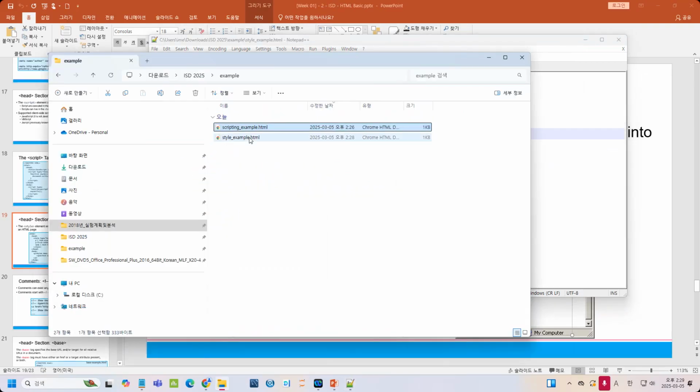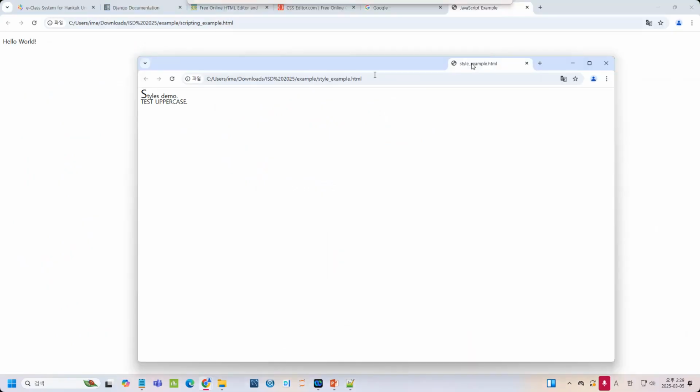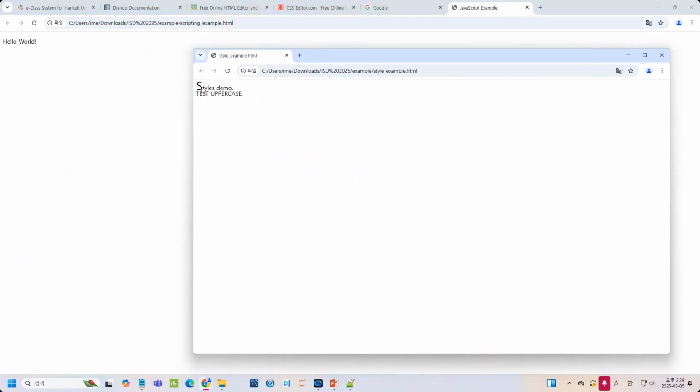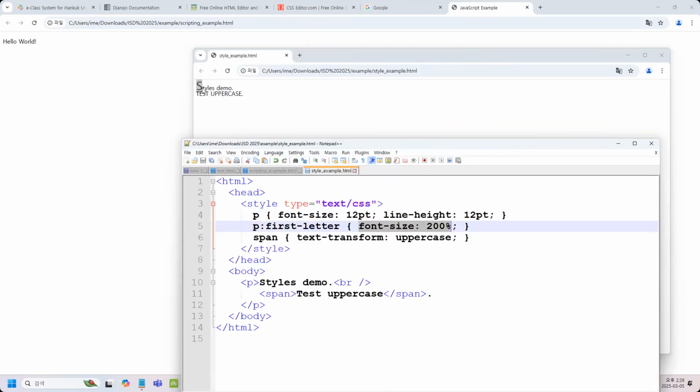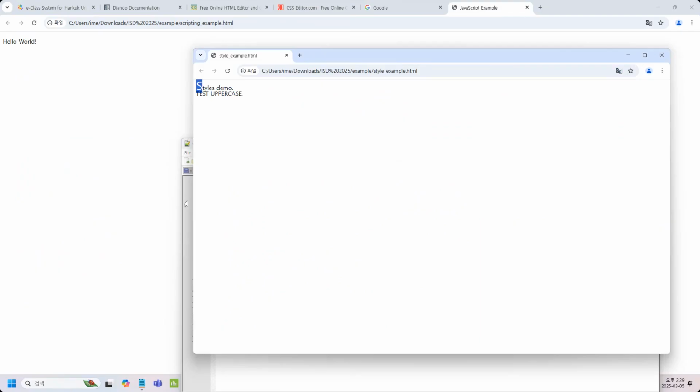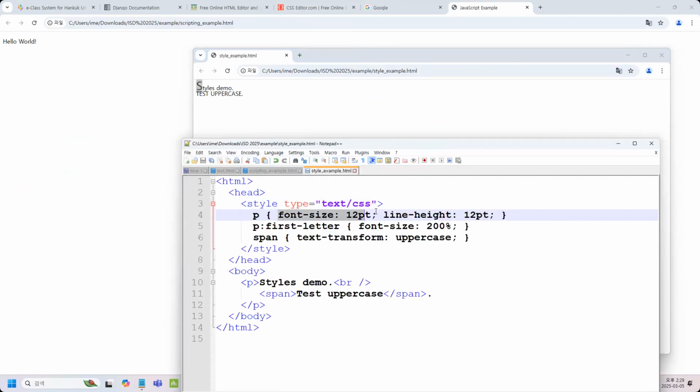Now let's see what happens if I run. Okay, then you can see the first letter is very big. Why? Because the font size is 200%. The other is just 12, the font size is 12 and the line height is 12.